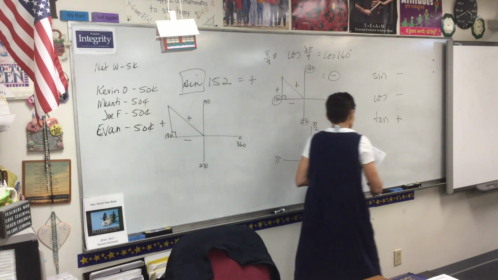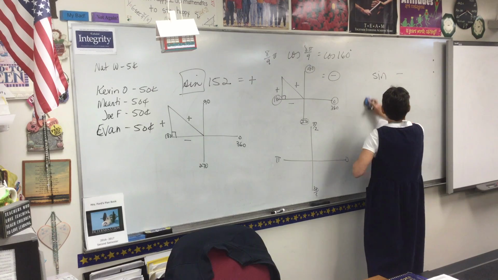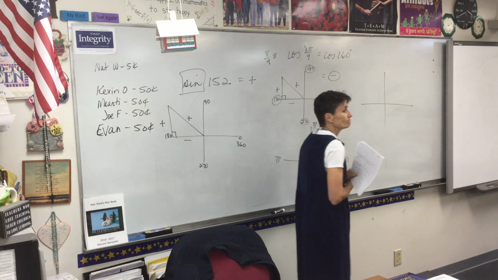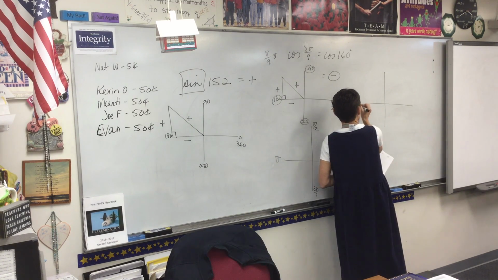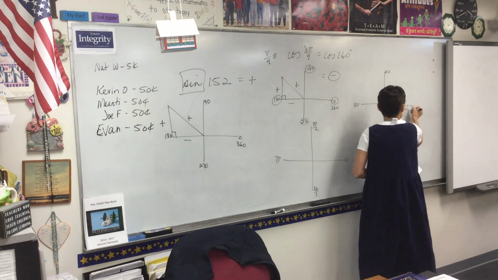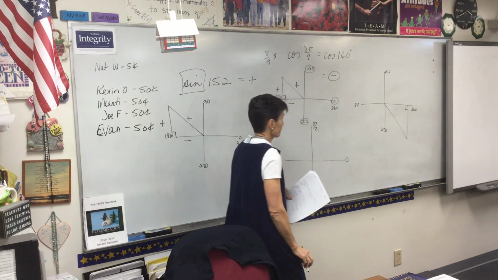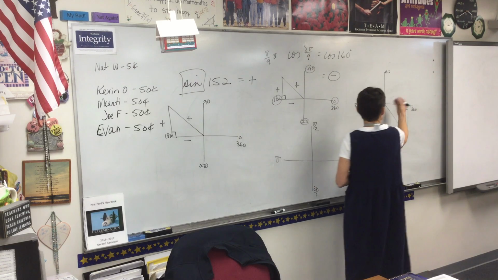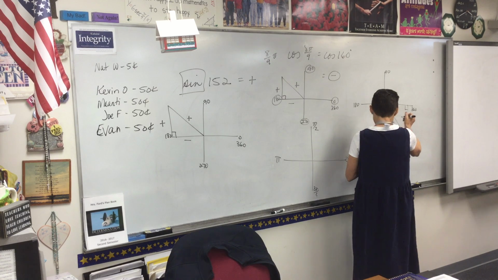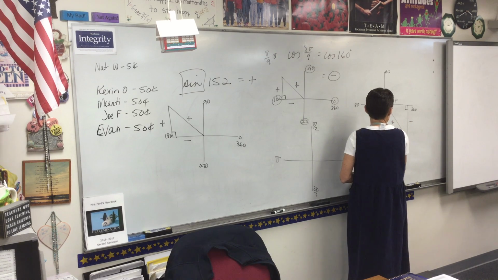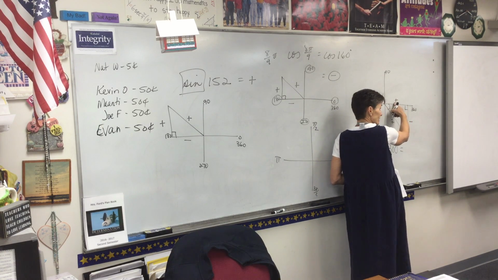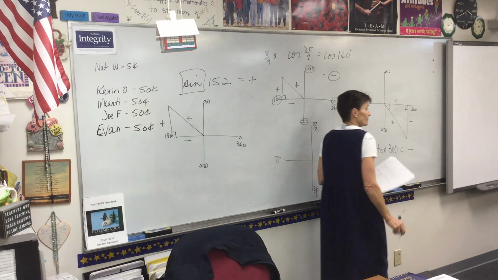All right, let's look at C. Tangent 300. All right, where's 300? Fourth quadrant. This is 180, this is 270, this is 360. So 300's over here. There's my butterfly bow tie triangle. What do I know about the sides? This one is positive, negative, positive. And I want tangent. So the tangent, here's the angle, is opposite over adjacent. Negative. So that's going to be negative.